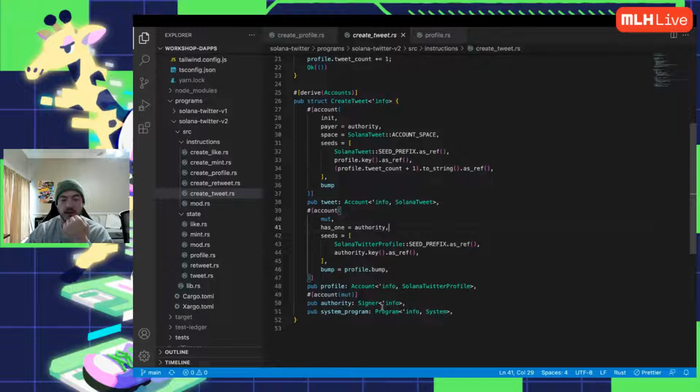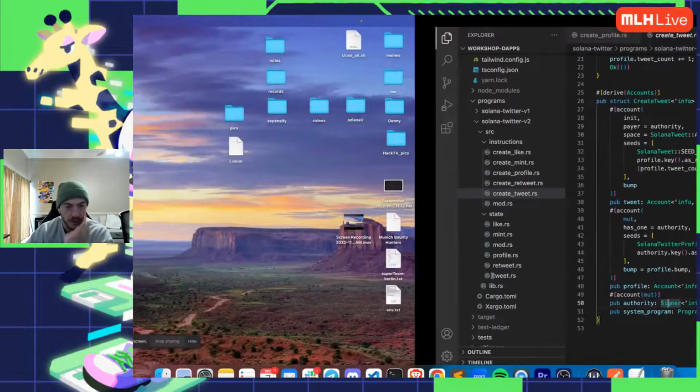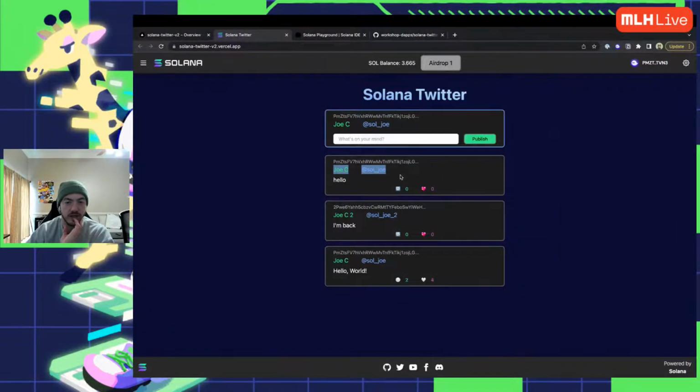We can just add some signers. That's totally cool. But what about how do I find this data, right? That's the second issue that you face. The first issue is who owns it and who can change it. The second issue is how do I know what tweets belong to me and what tweets belong to someone else? So you can see that my front end knows that this is my tweet and it knows that this is my second account's tweet. And if I had some edit functions, it would know that I can't edit someone else's tweet.